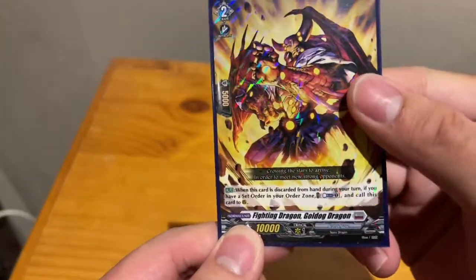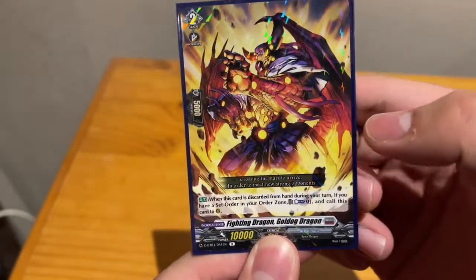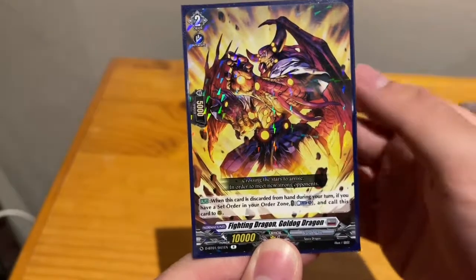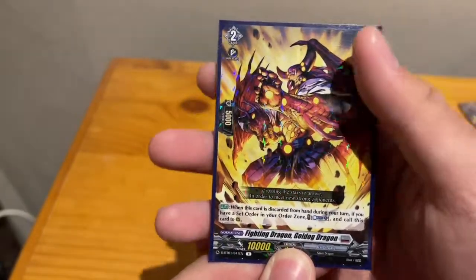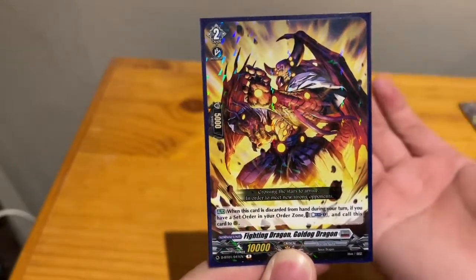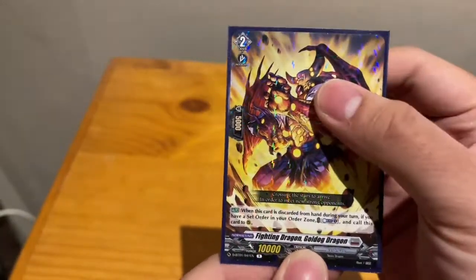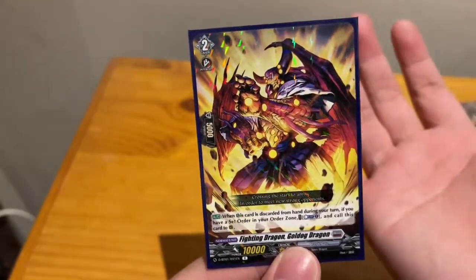Next card is this one, Fighting Dragon, Gobo Dragon. When this card is in your hand during your turn, if you have a set order, counterblast one, call this card to rear guard. So it's essentially for the ride chain, but the counterblast one is a bit costly. You don't have to run this guy, but it's quite helpful. I run one of him because I don't want to spend my counterblast too easily. It's really helpful for your ride chain, but other than that, I don't really see much in it.